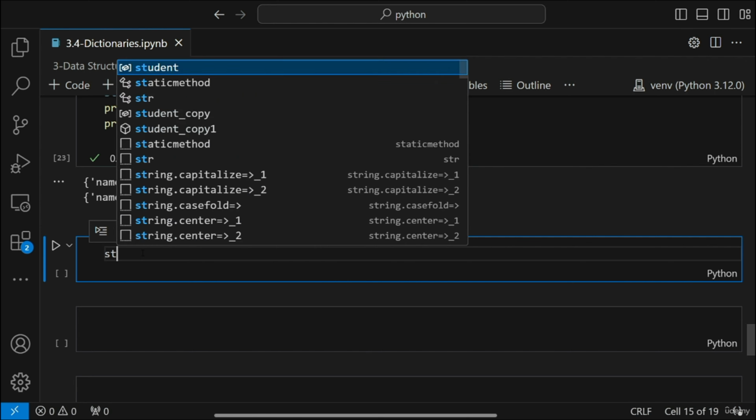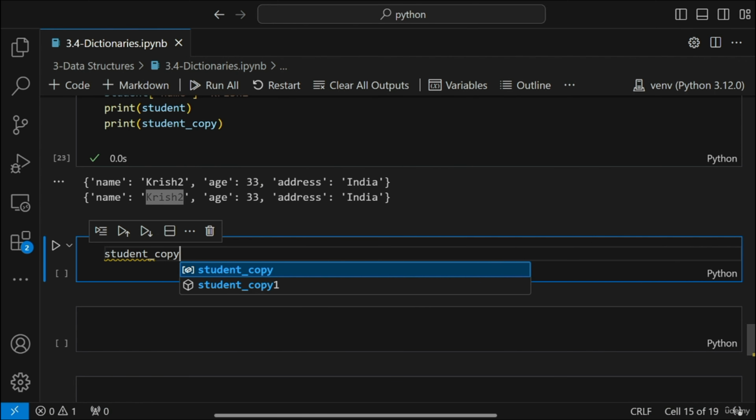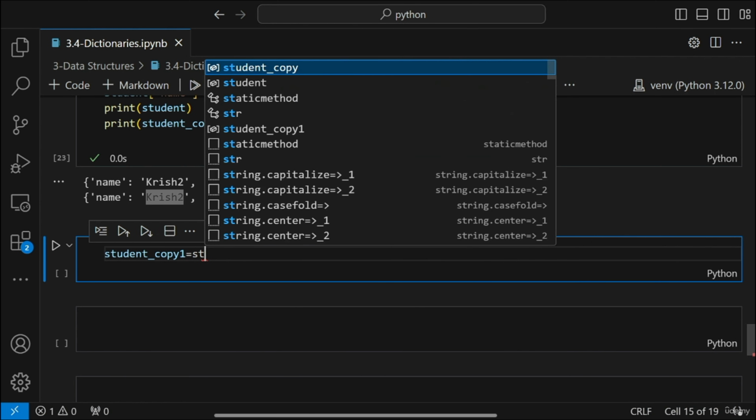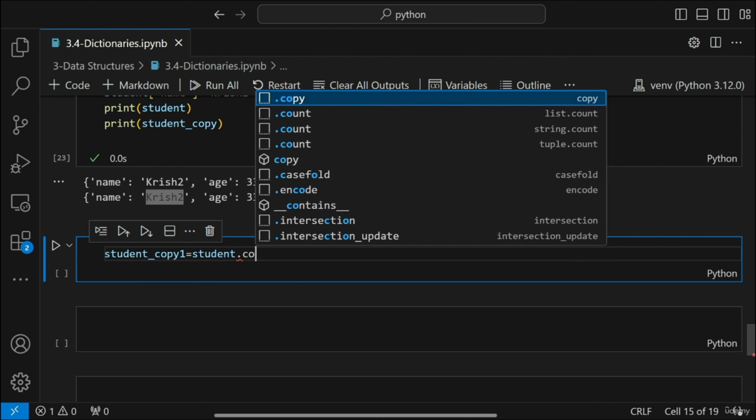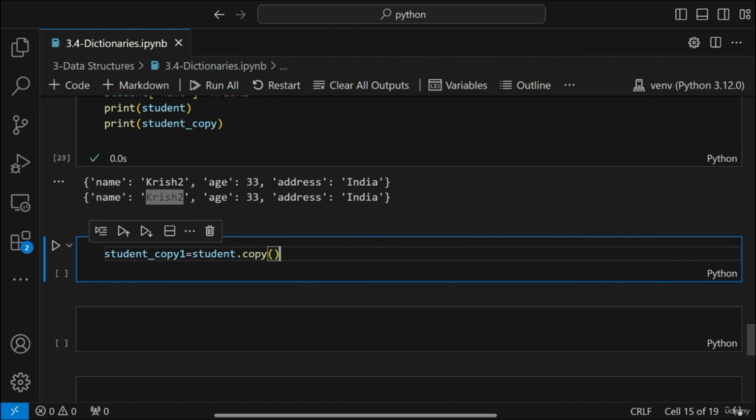Now in shallow copy, let's say I create my student_copy1 variable. I will write student.copy(). This copy function is responsible for doing the shallow copy over here. In short, if you really want to understand, this will basically allocate a different memory. It will take this variable and give the reference of this variable to another memory, which will have that entire value that we really want to store.